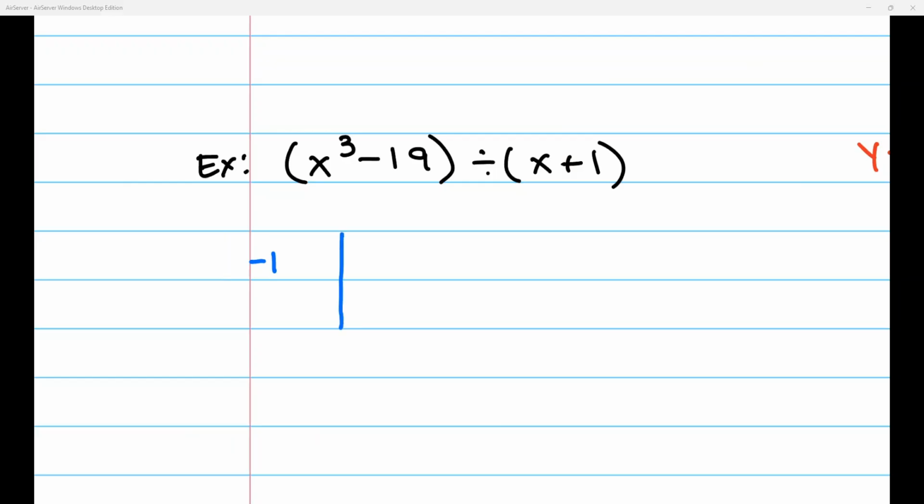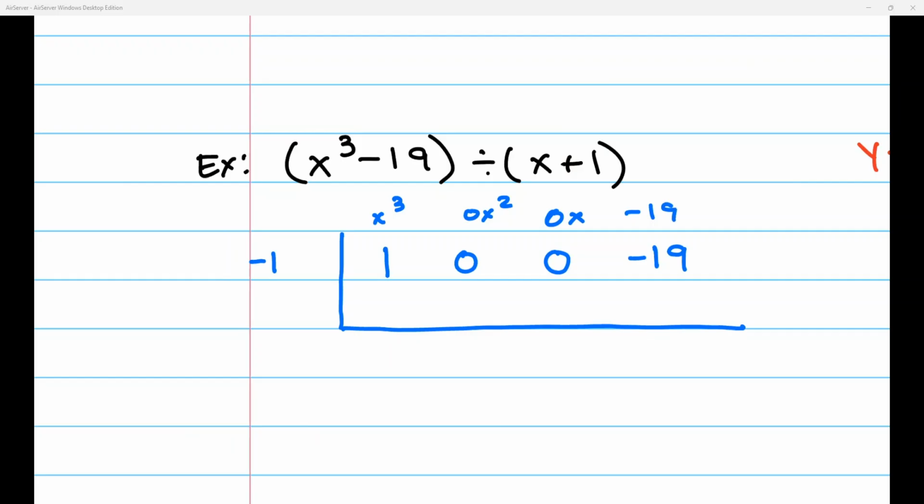I'm going to make my table. I'm going to look for coefficients. First of all, this is in the correct order. That's a 1x cubed, but the 1x cubed also tells me that I have 0x squared, I have 0 x's, and then I have a -19. I need those zeros as placeholders. So again, I have 1x cubed, 0x squared, 0 x's, and then a -19 as my last number. Hopefully you understand where those zeros are coming from. Again, x cubed, 0x squared, 0 x's, minus 19. So that's where that's coming from.